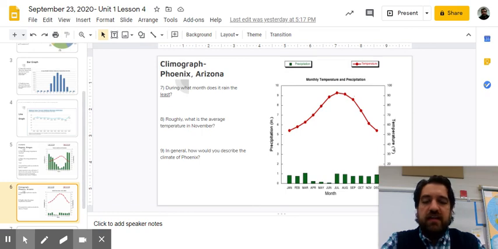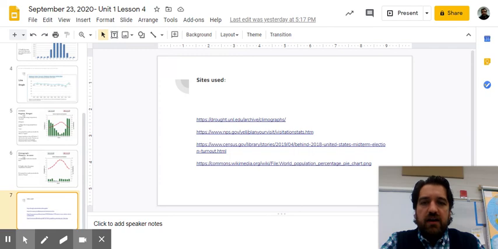And then finally, the last slide, I didn't mean to confuse you because I didn't announce it on the last one, but whenever I use sources, yes, this is not in formal MLA format, but I did want to give a shout out to where I got the images that you see. So you don't have to do anything with this. I just try to be a good model to show you that all this information is not something that I created. These are things that I found and collected on the internet to help you guys out.